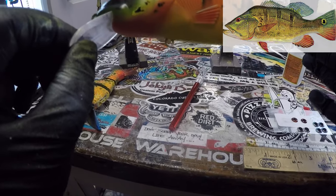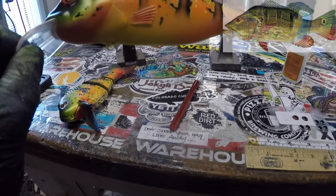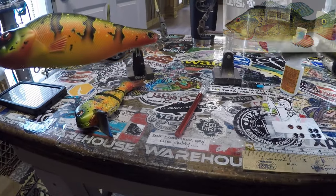Yeah, I'm going to do back-to-back, I think, this week. We're going to come up with some cool patterns for these guys. These are going to be custom paints.